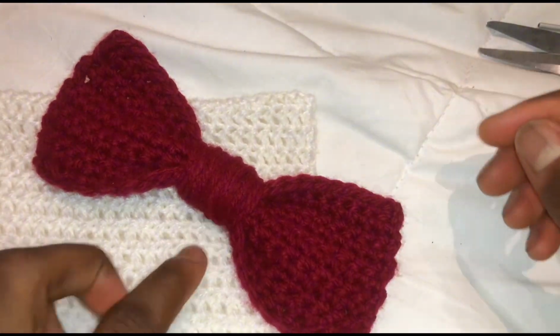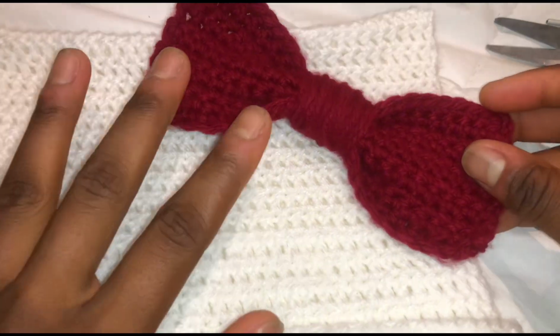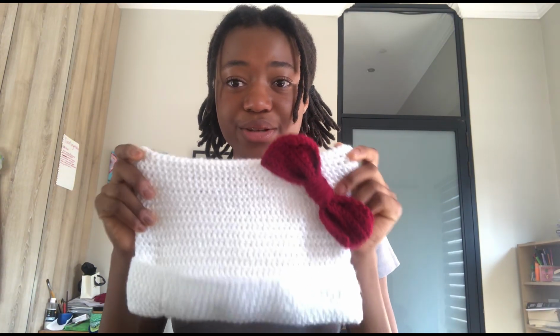And then basically, all you have to do is sew this bow into the corner of the hat. Okay, hello. So as you saw, I made the bow, and all I did was I sewed it on here using a needle and thread. You could really attach it any way, probably using yarn and a yarn needle, or using a crochet hook.